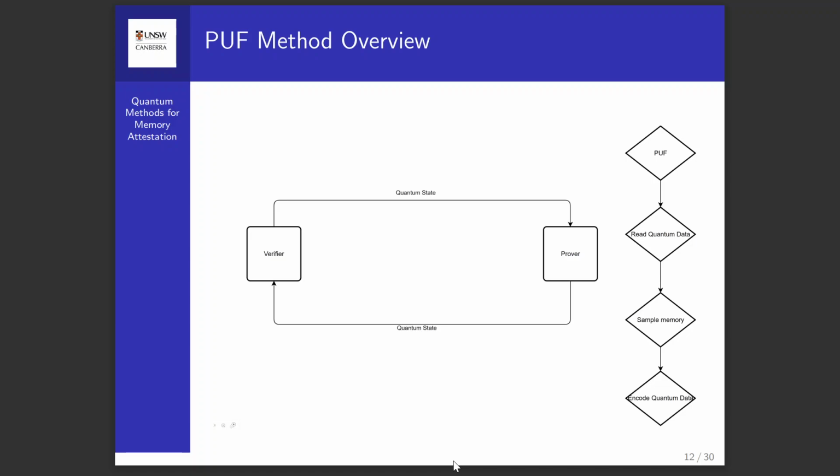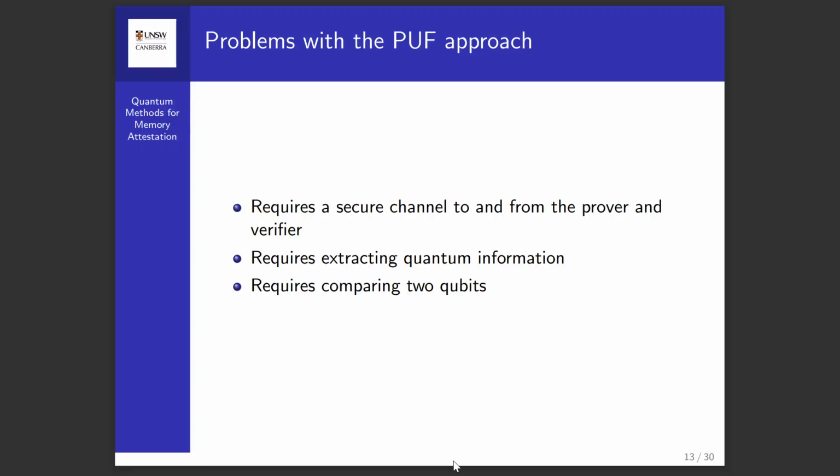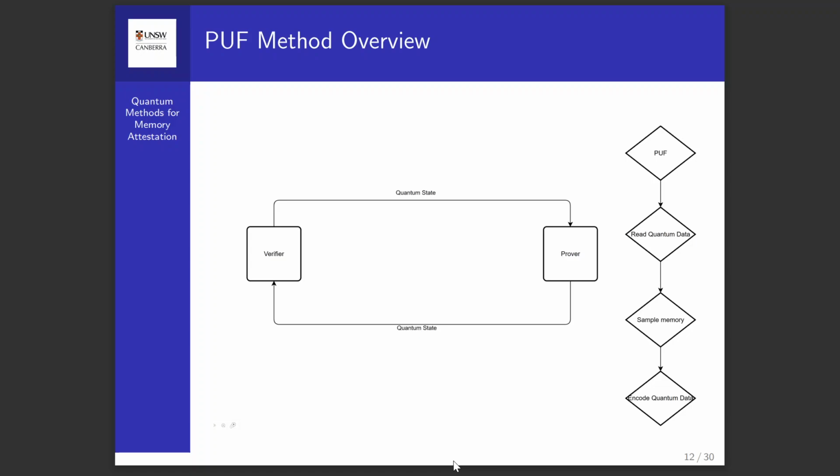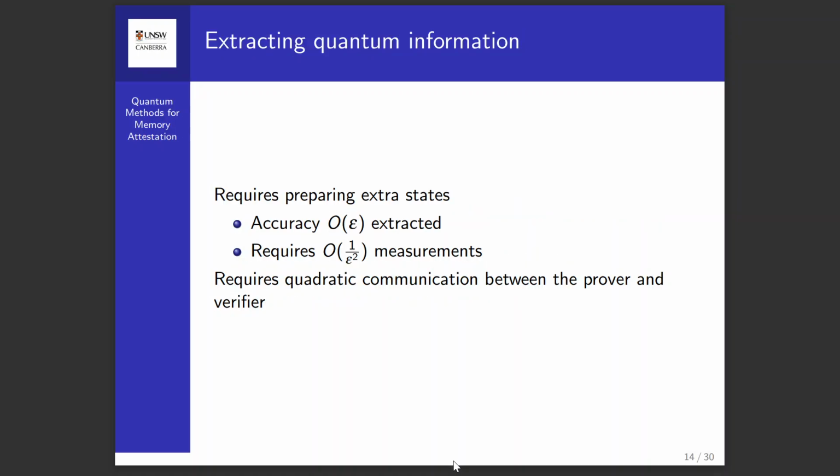And there's actually a lot of problems with it, which I'm going to talk about because it makes it easier to understand why we designed our system the way we did. The first problem is it requires a secure channel. It's obviously undesirable to assume that you're talking securely. The other thing is that after you put your quantum state in the PUF, you're going to have to somehow get those coefficients out if you want to read any classical memory with it. As I said before, you can't actually do that. The only way you could is if you sent multiple copies from the verifier to the prover, and you just keep measuring, and that approximates the coefficients. So if you need accuracy epsilon, you need epsilon to the minus 2 measurements.